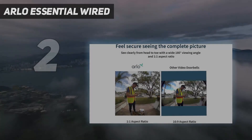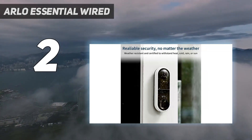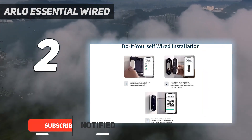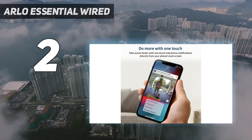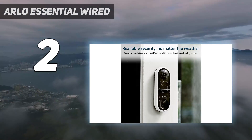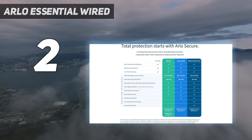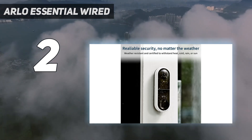Number 2 on my list: the Arlo Essential Wired. While this doorbell performed reliably over months of testing, it has slipped into second place for two reasons. Firstly, Arlo has raised its subscription prices to $8 a month for a single camera; if you have multiple Arlo cameras, you must pay at least $13 a month. Secondly, we sometimes notice lag on the live feed — instead of seeing events in real time, there is a 2–3 second delay, and we have spoken with Arlo technical support and have not found a solution yet. That lag might not be a big deal with a security camera, but for a doorbell it can be a problem.